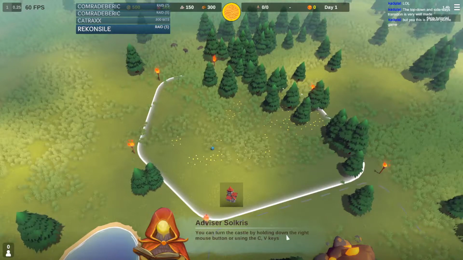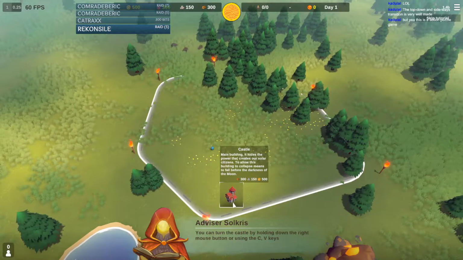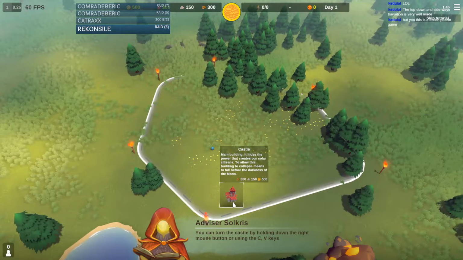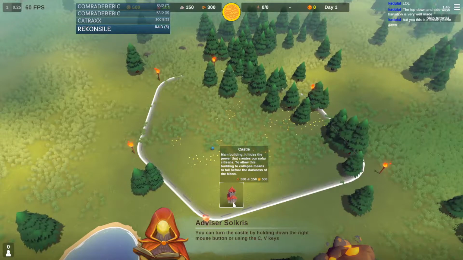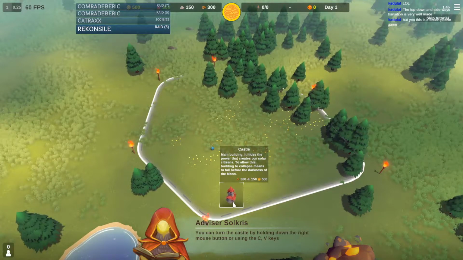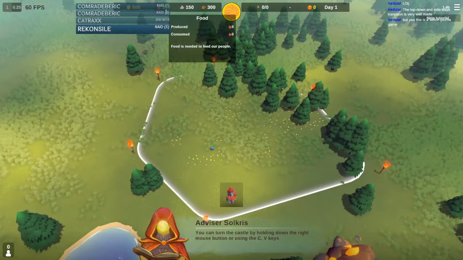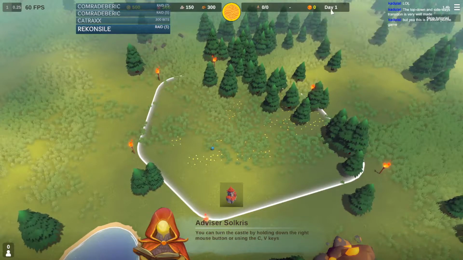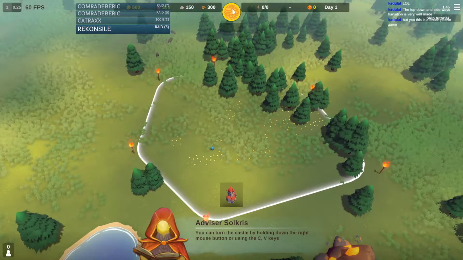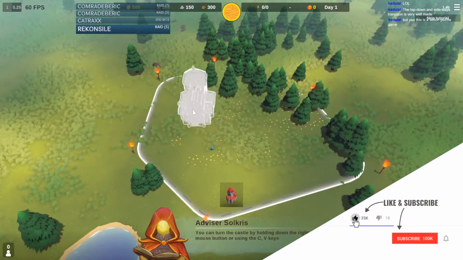You can turn the castle by holding down the right mouse button or using the C and V key. Main building, it hides the power that creates our solar citizens. To allow this building to collapse means to fall before the darkness of the moon. We have food, we've got sunstone, we have stone, we've got wood. We have population, we have mood, we've got day.